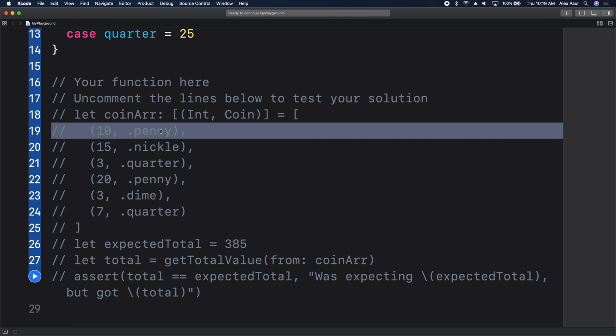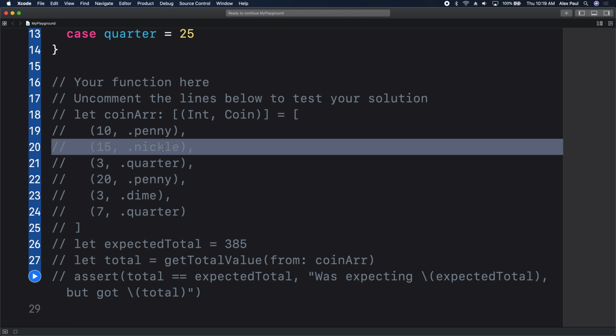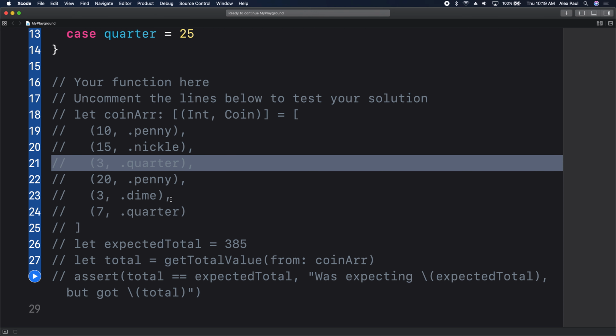I see a penny. What's my total count after leaving penny? 10 cents. When I move on to nickel, what is my total cents? You have to add it together. Oh, sorry. So 85. And then you keep adding until you get to the end. So every time you go into a switch statement, you have to make sure you keep adding to the current value. Everybody with me?